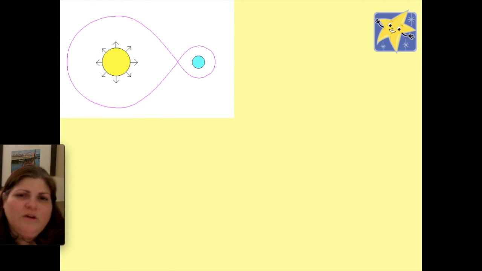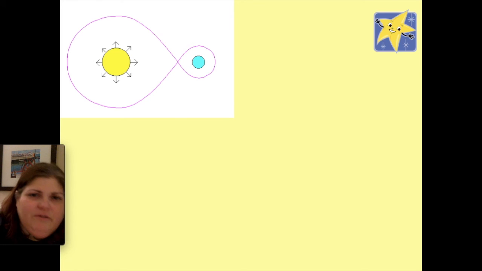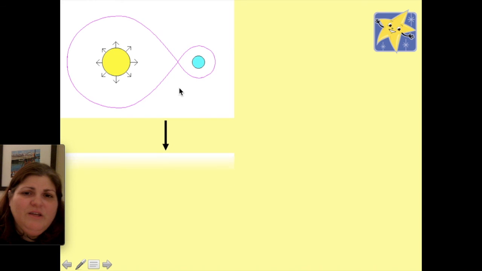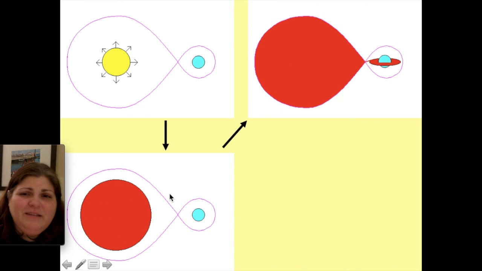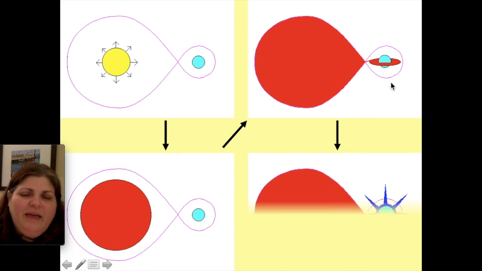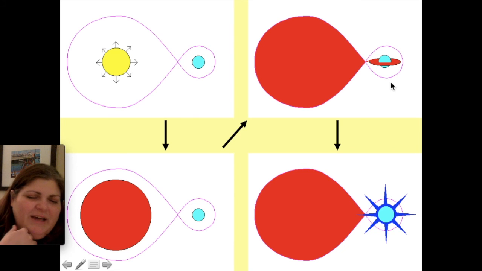So again, novas happen when there are two stars that are very, very close to one another and in different stages of their evolutionary development. If one of the stars has already reached the white dwarf stage and the other star moves from its main sequence to its red giant stage, as it expands, some of the layers of the envelope might get captured by the white dwarf's gravity. That envelope, which is mostly hydrogen, would get close enough to the hot white dwarf to get hot enough to cause a sudden burst of fusion, what we would call a nova.